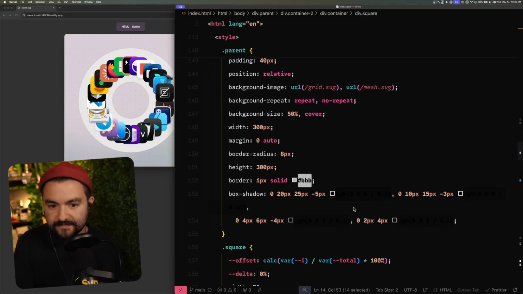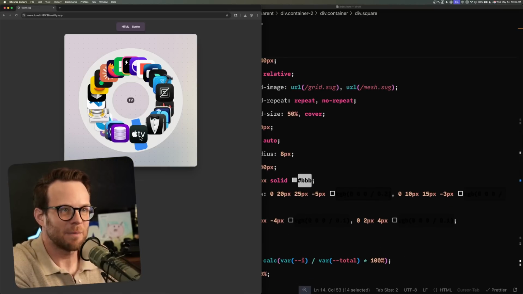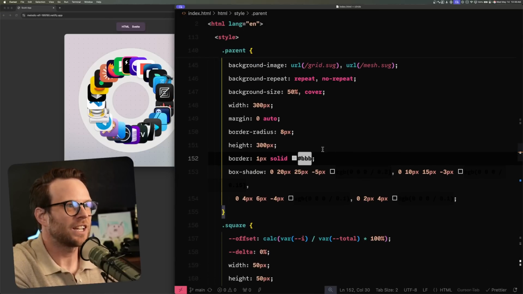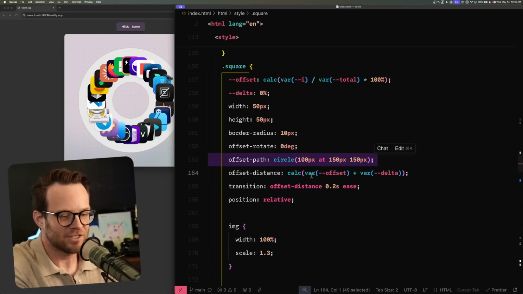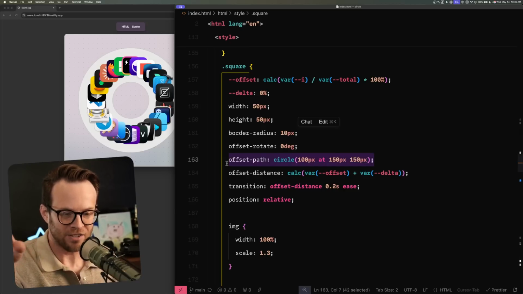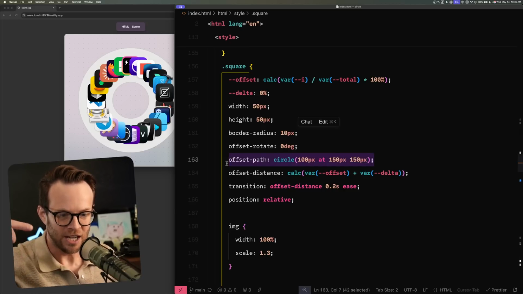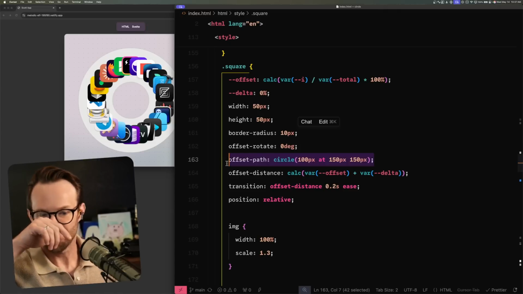Good move. And then for the labels in here, the labels are paragraph tags, so none of that's being done with JavaScript, and they're adjacent to each of the squares. So each square has a paragraph tag adjacent to it. I did the circle using clip path. Well, not clip path. I used offset path, and I did a circle. If you did offset path using SVG without a circle, it would actually not allow you to have negative offset distances. So initially I'd had it with offset path as an SVG circle, and then if you're trying to do negative distances, it would fail on the borders.